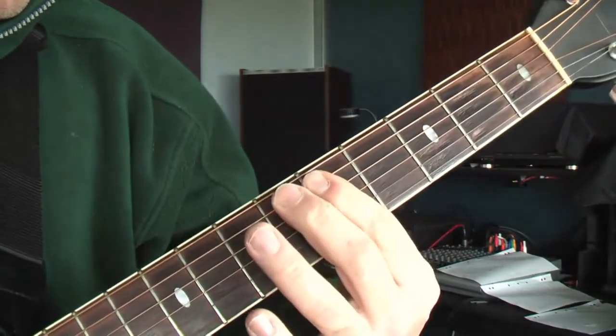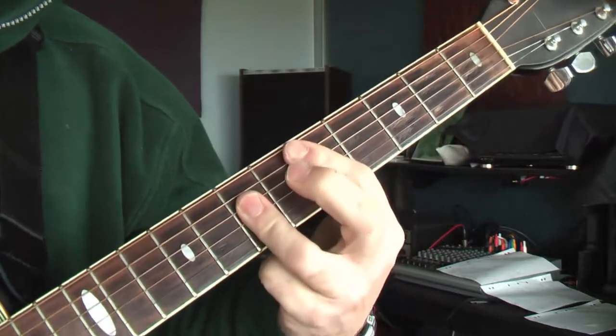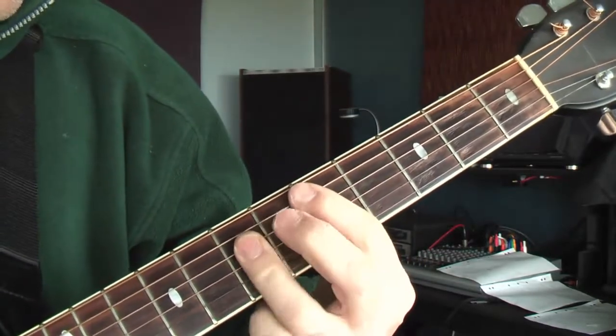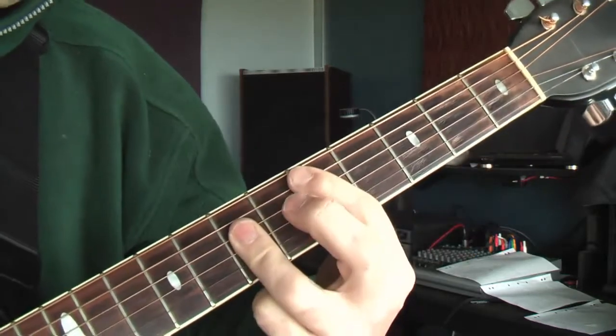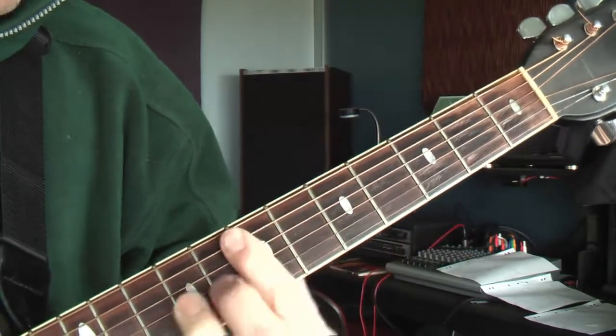Now I'll throw in a D12, a D chord, D major, which is one of the A-type bar chords, and I might even throw in, say, an E minor.